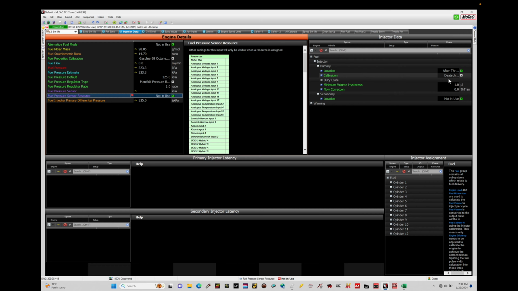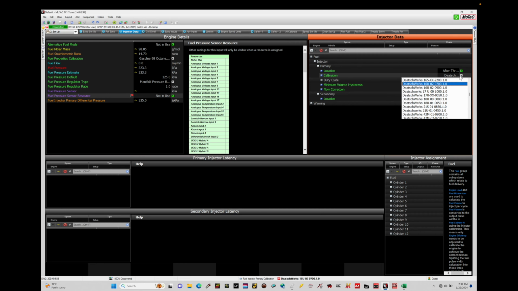Right now the calibration here is set for one of the default injector sets from Motec's list that they've characterized. In order to get your injectors on this list, you have to send them into Motec and they do a bunch of testing, and then they can ultimately populate this into the list in an update, and you're able to take advantage of that by selecting it in just your drop-down menu. Now, they don't have all of the injectors on the market. They have quite a few.